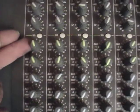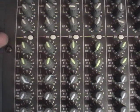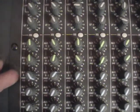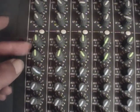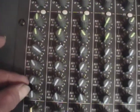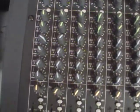The aux sends are normally used in bars, and what these normally do is they're sent as your monitor. So this one would be front monitor, rear monitor. If you wanted to add more, this could be center, front, this could be left, this could be right, this could be drums, wherever you need. And on this particular board, you can have up to 6.